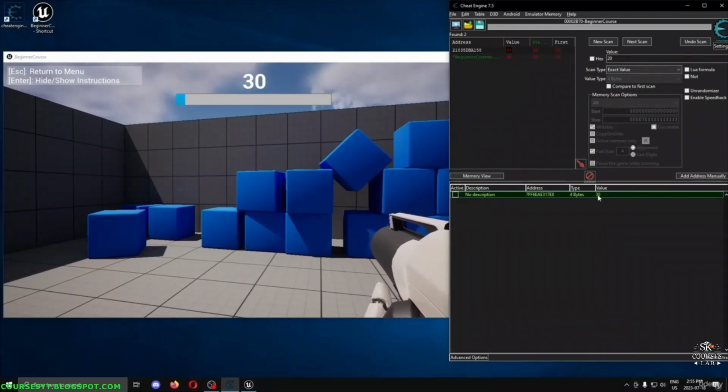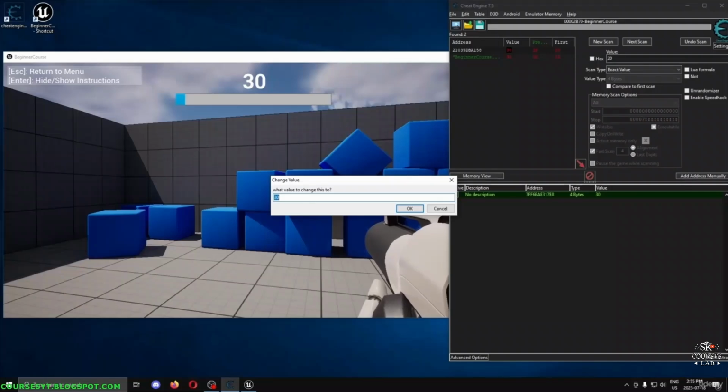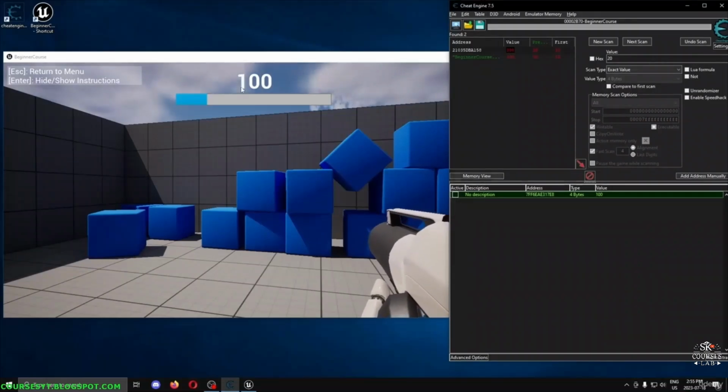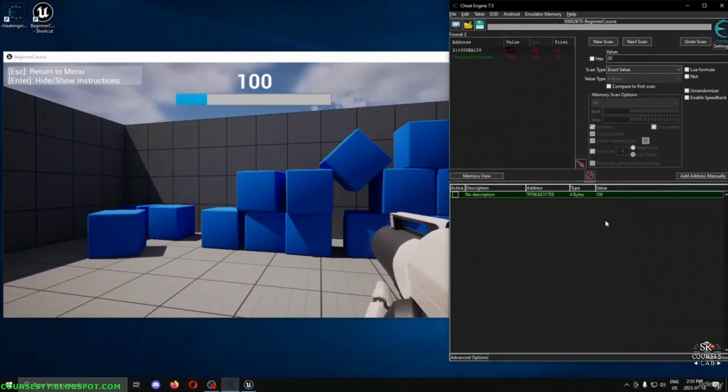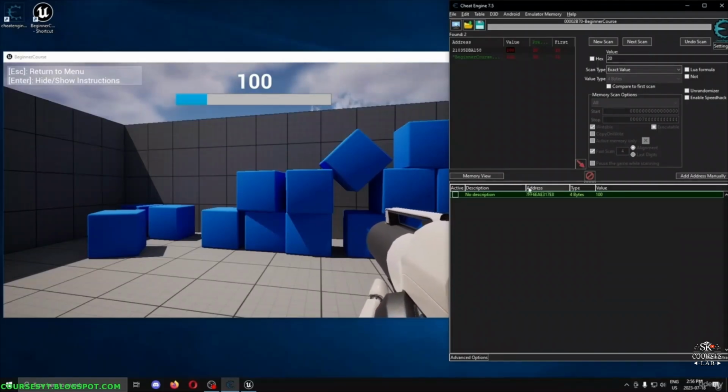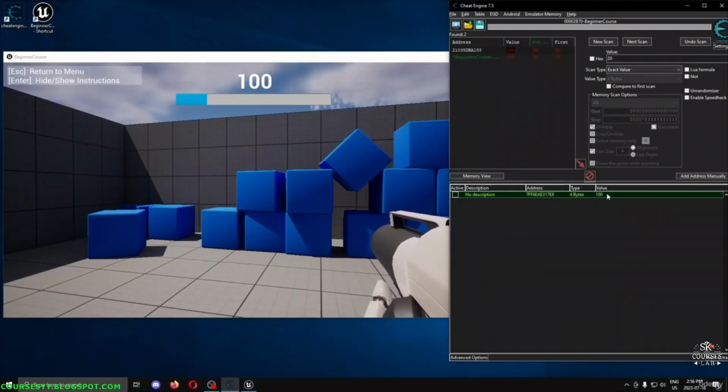Double click on the number of this box. Now let's change this one to 100. Press OK, and wow, there you go. Finally, this one works. So we found the right box. I'll go over why we had 2 boxes that seemed correct a little later on, but for now, just know that if 2 boxes seem correct, or many boxes seem correct like this, that they all update correctly, what you can do is just try changing the value and see which one sticks, like the new value that you set actually updates within the game.